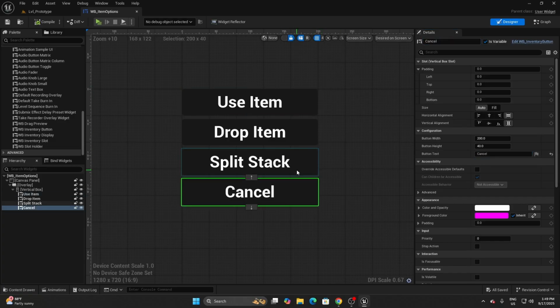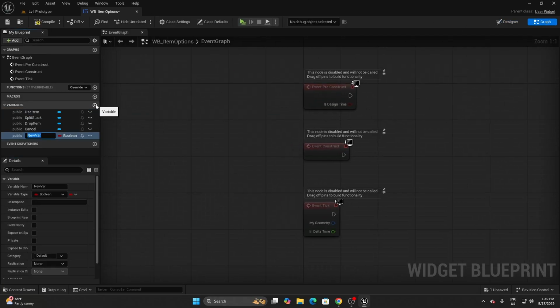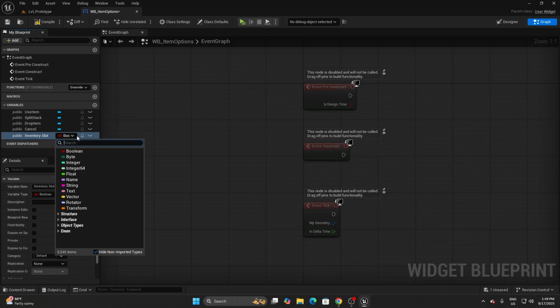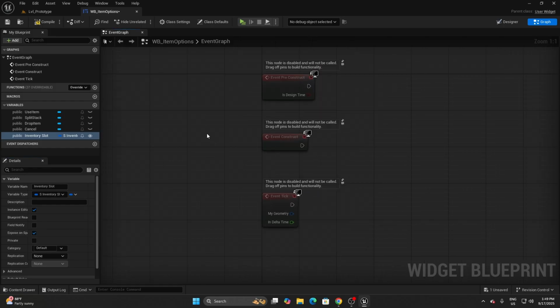Right. With this done, we can create our item options widget whenever we right click on one of the inventory slots that contains an item. What we can do here is open up the graph, add a variable. I'm going to call this inventory slot, and this will be of type S inventory slot, and we can make this instance editable and expose on spawn.